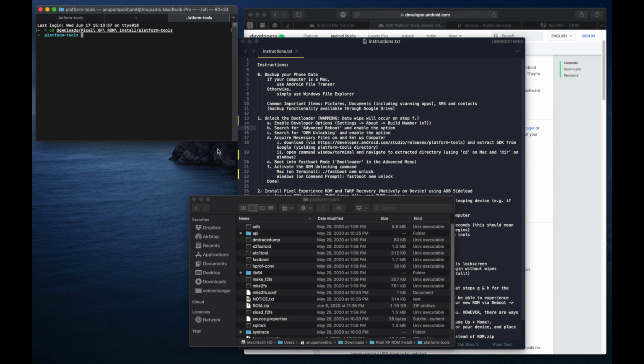Then you want to make sure that your computer recognizes the connection to your device. So you type fastboot devices, and I'm not going to do this right now because I've already done it on my phone, but once you press enter, you're going to have one line of output, which will verify that your device is indeed connected. If not, just make sure the cable is connected and that your device is indeed in fastboot mode. Only after that can you proceed. The one line of output should just be the code name of your device, which is a short alphanumeric sequence.